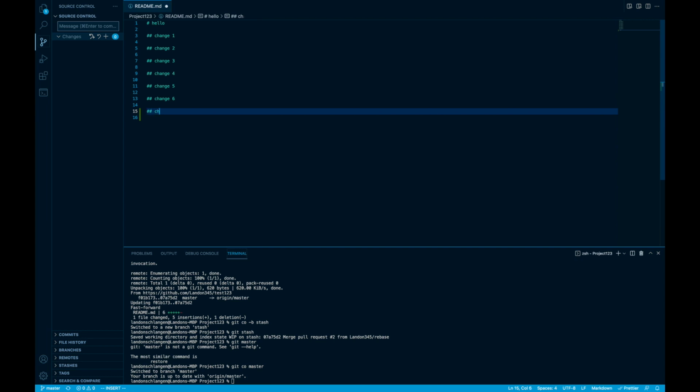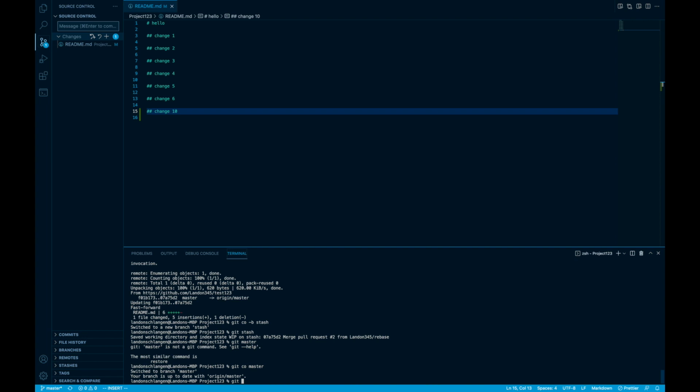So we'll just do change 10 down here. So now master has a change, and also our stash branch has a change, but our stash branch doesn't have those changes committed yet, so we can't really do much with it. But we can go back now that we have whatever we need on master. We wanted to check something out.